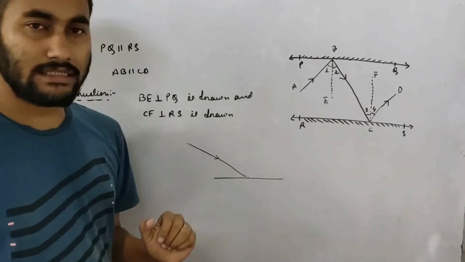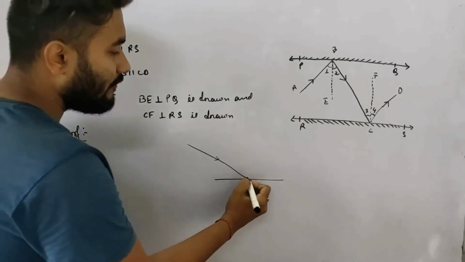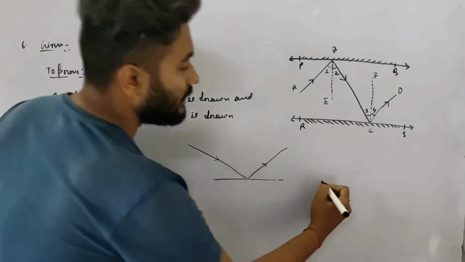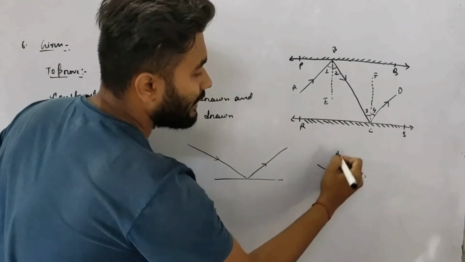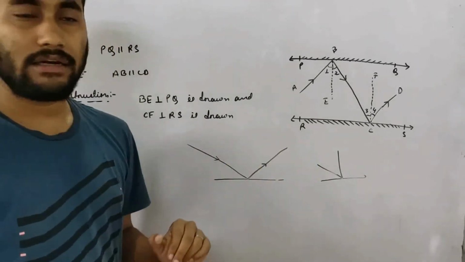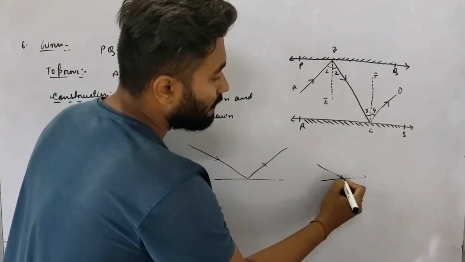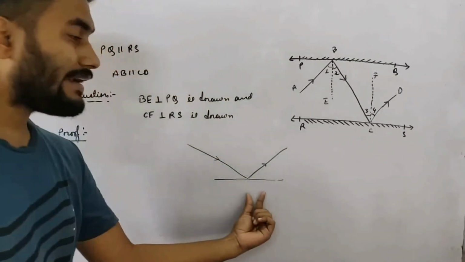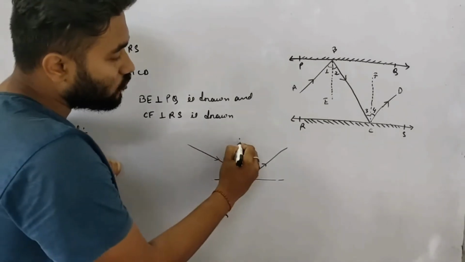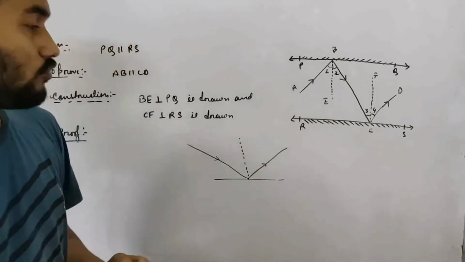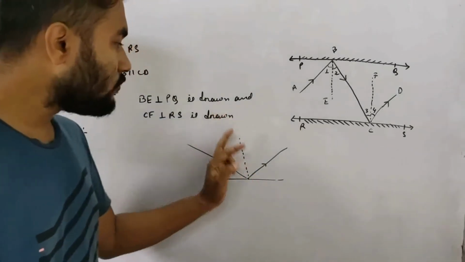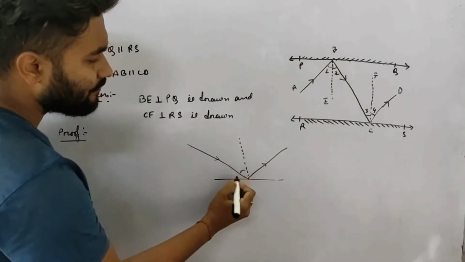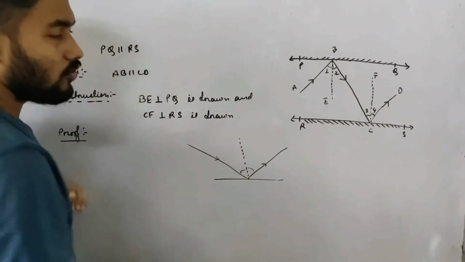Now as soon as it touches the mirror, it reflects back in such a way. See, it could have reflected like that also. The incident ray came, it could have reflected like this also, but it will not reflect like that. It could have reflected like this also, but it will not reflect in this way also. It will reflect in such a way that if you draw a perpendicular over here, which is known as normal, then this angle and this angle will always be equal.